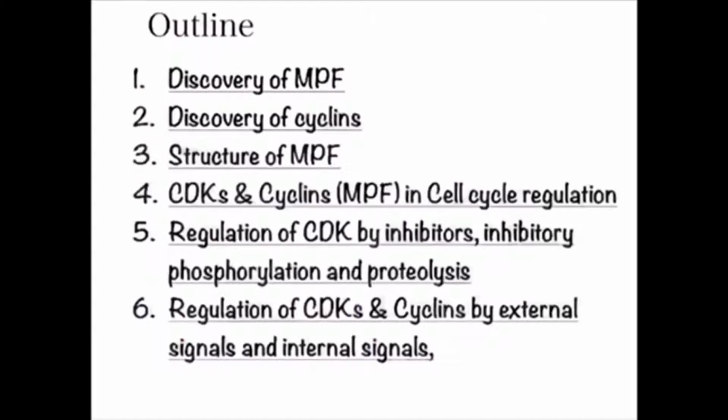Next I explain CDKs and cyclins in cell cycle regulation, and how MPF regulates different phases of the cell cycle. Then I explain regulation of CDKs by inhibitors, inhibitory phosphorylation, cyclins and proteolysis. These factors regulate CDKs and thereby regulate the cell cycle. Finally I discuss regulation of CDKs and cyclins by external signals and internal signals.